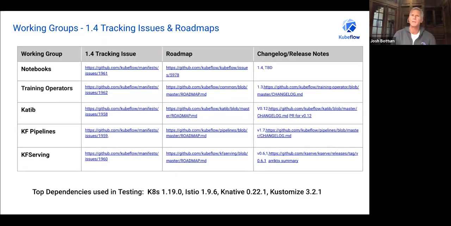From a working group standpoint, what I wanted to do is just provide a place where people could find all the tracking issues, the roadmaps, the change logs, and know the top dependencies, right? So you have links here. The top dependencies for testing in 1.4 were Kubernetes 1.19, Istio 1.9.6, Knative 0.22.1, and Kustomize 3.2.1.